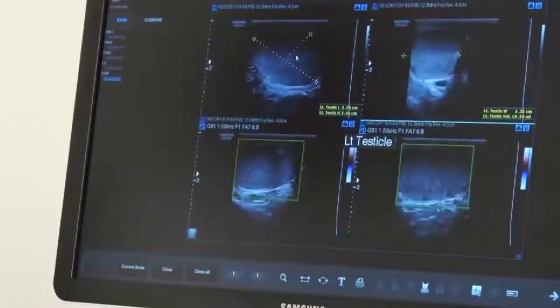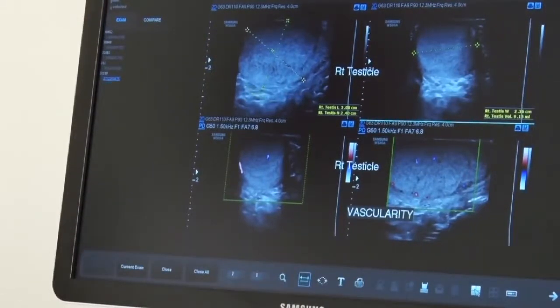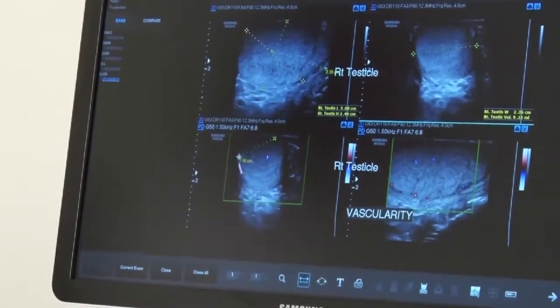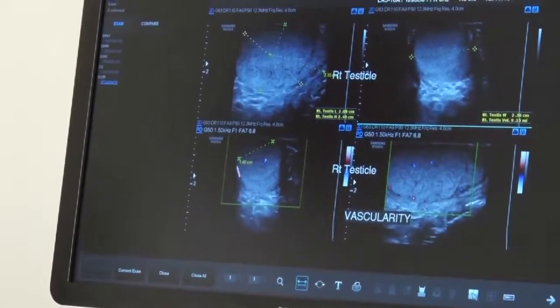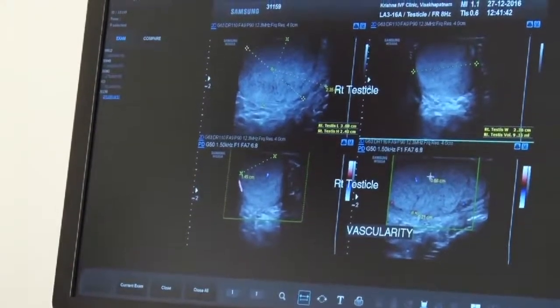So you can pan the images and look at it for vascularity. In this, I can measure the distances. I can also look at the circumference or other things, and also measure the thickness of the blood vessels so that I know how much blood flow is happening.